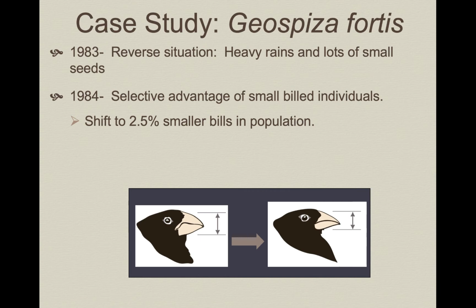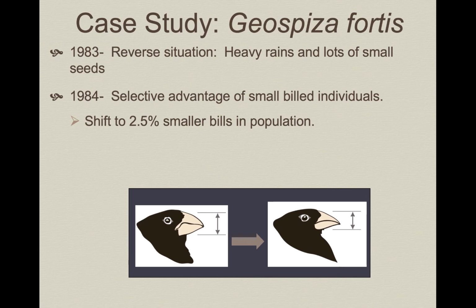And you may be thinking, well, it kind of makes sense that if you're a big-billed bird, you may only be able to have the force to crack open a large seed, but you should still be able to eat the small seeds. And it all comes down to efficiency. If you don't have the right tool for the job, you're not going to be as efficient. And so while large-billed birds may have been able to eat these seeds, the efficiency of them being able to do so cost them. It's almost like me when I first learned how to eat crayfish.